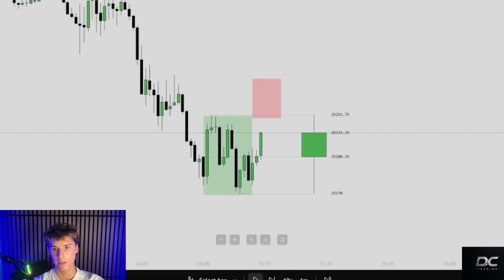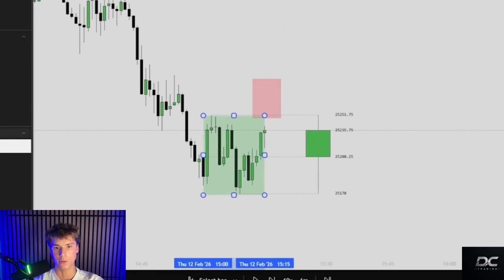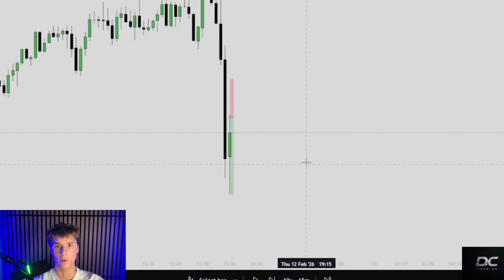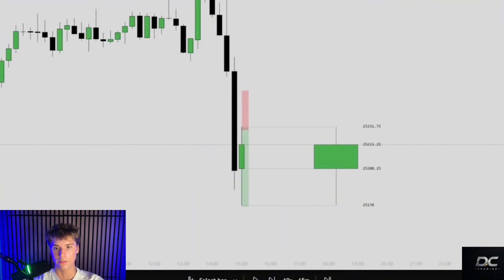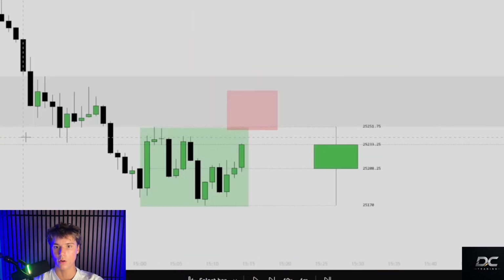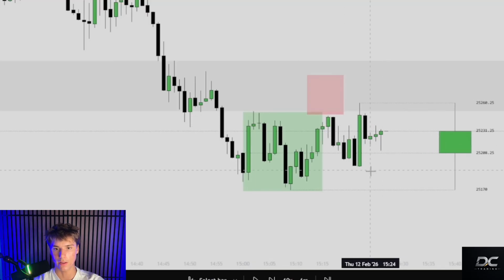Okay, so clearly right here we have consolidated for 15 minutes in this accumulation range. What I'm going to do is flip directly to the 15-minute and see if I can spot a 15-minute fair value gap that we want to manipulate up inside of. And the one closest to price is this one that you can see right here above the accumulation range on the 1 minute. We don't need price to go anywhere crazy, so back down to the 1 minute time frame, we are going to wait for the manipulation to happen up inside of that 15-minute fair value gap.